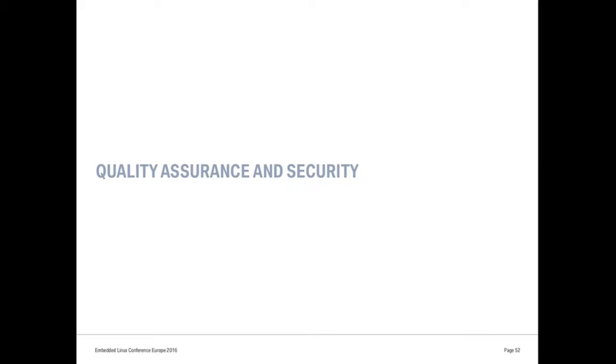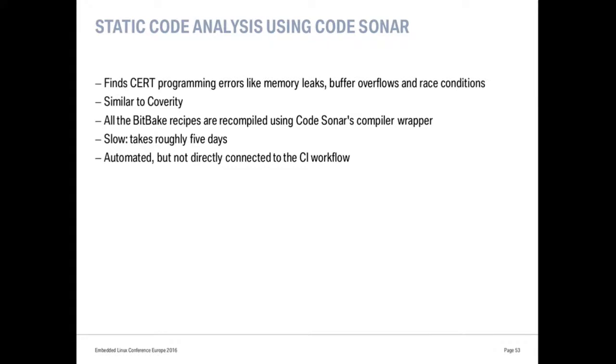Then we have some quality assurance and security work that we also do in our system. We have static code analysis using CodeSonar. It basically uses shared programming rules and checks for errors in the code. It finds memory leaks, buffer overflows, race conditions, and so on. It's similar to what Coverity does, if you're familiar with that.